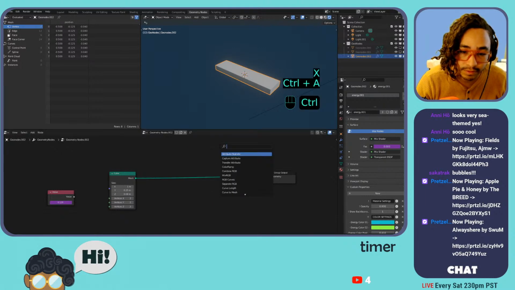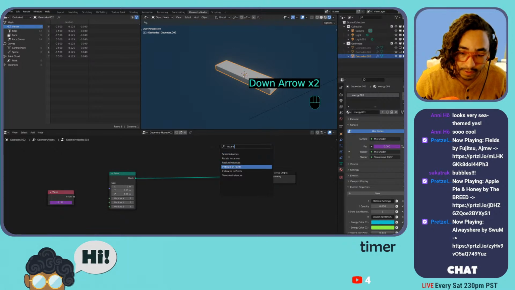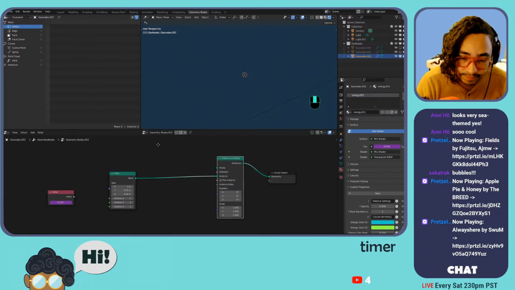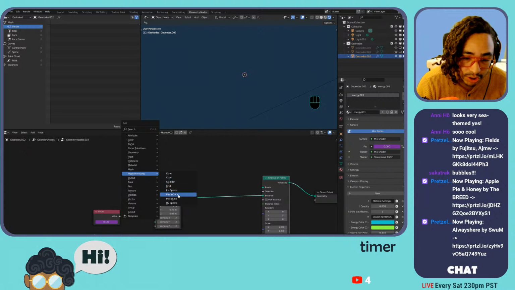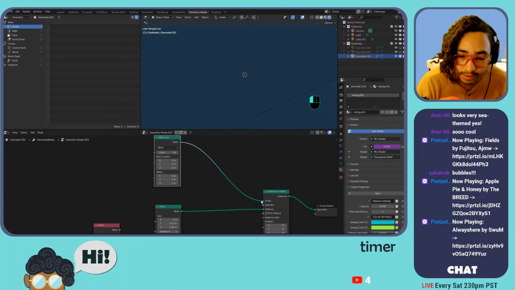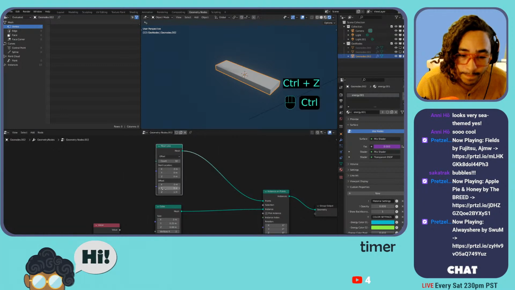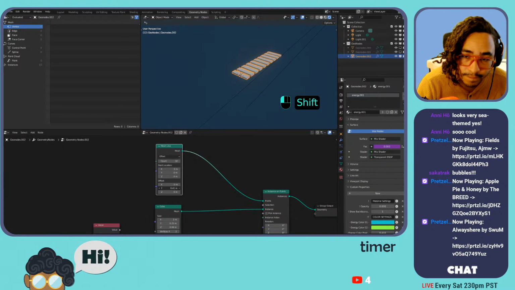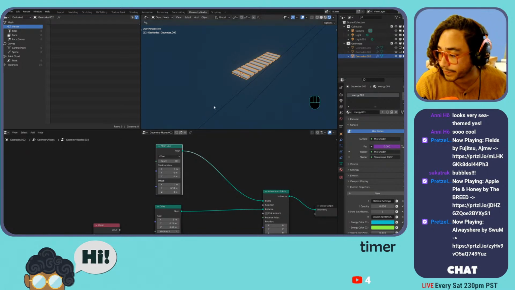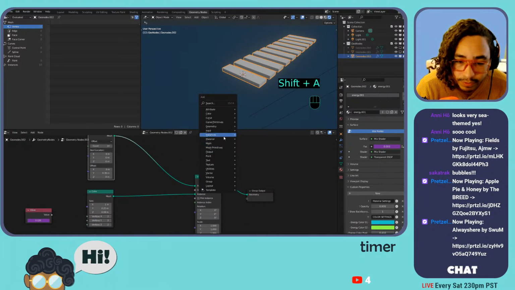Oops. Control A, instance on points. Let's make a mesh line just for now. Let's give it a material.